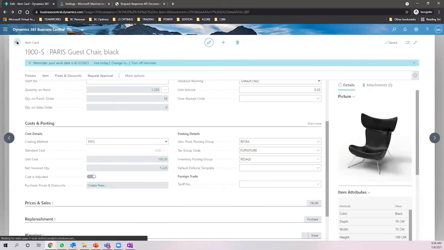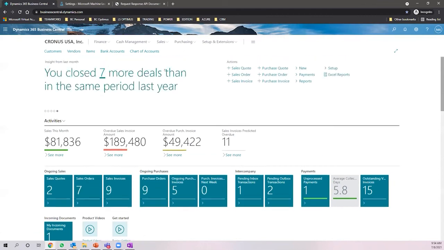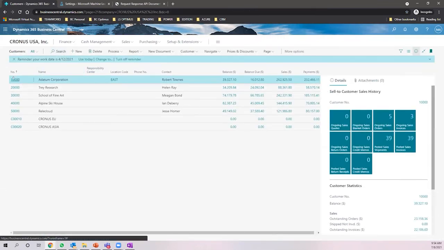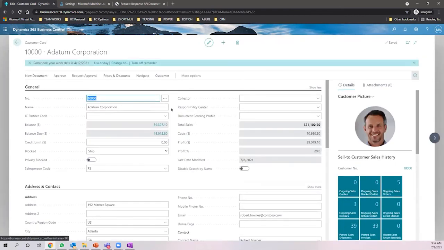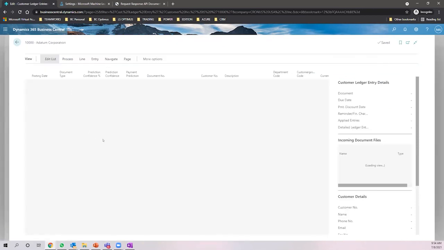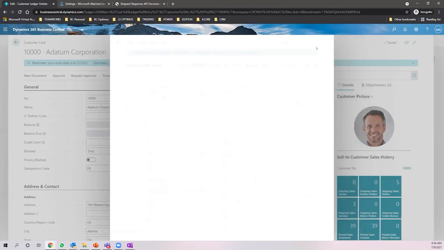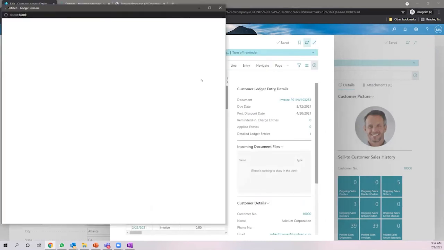Now, if I come back to my customer information, the historical information that I want to see, now that you understand that our models are checking historical information, I would like to see the ledger entries that Cortana is currently reading and checking for me.